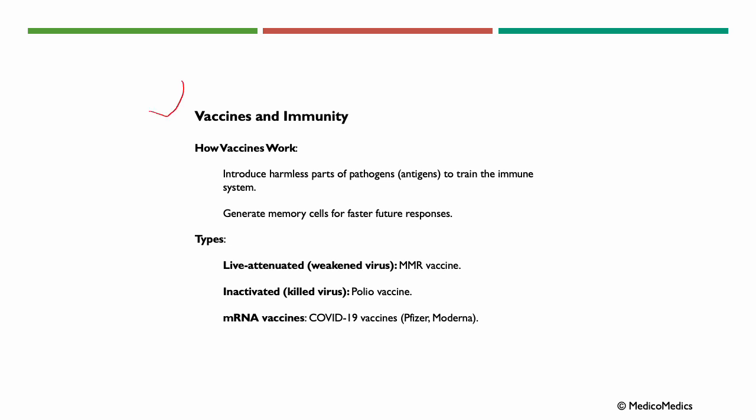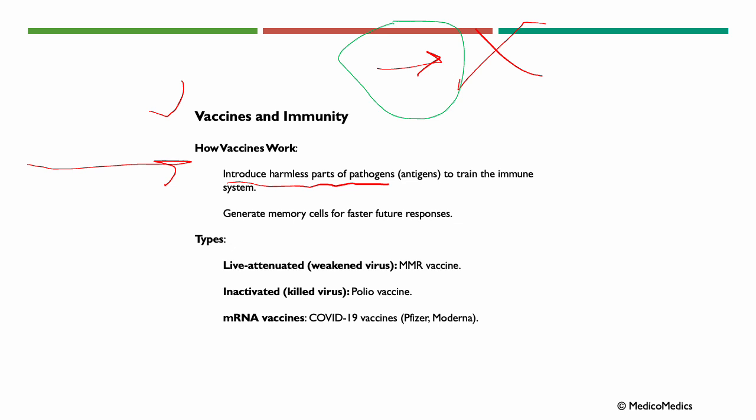What about vaccines then? So how do vaccines work? Well, we introduce harmless parts of pathogens. Now that we just mentioned how the immune system on a very fundamental level works, we have memory cells where we produce antibodies. These then recognize future threats when the same thing is presenting to attack it. With this knowledge that we have these memory cells, what do we do then in relationship to vaccines?